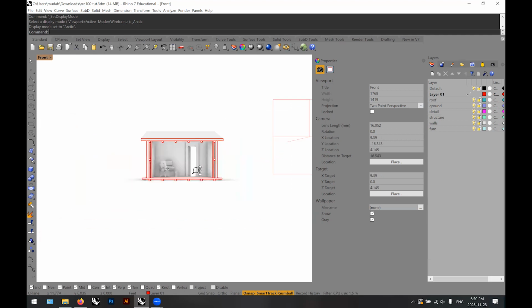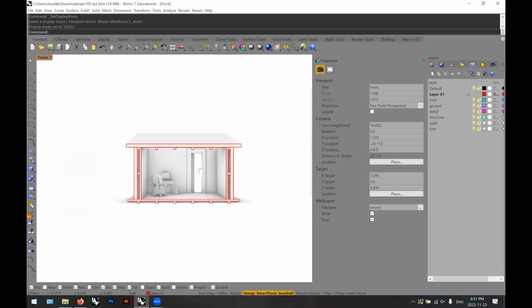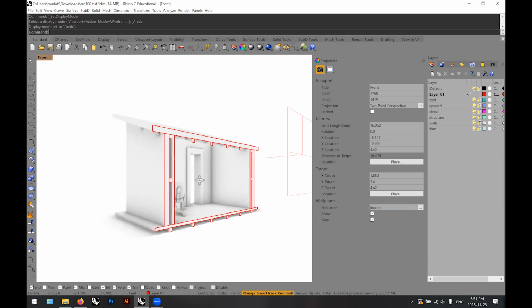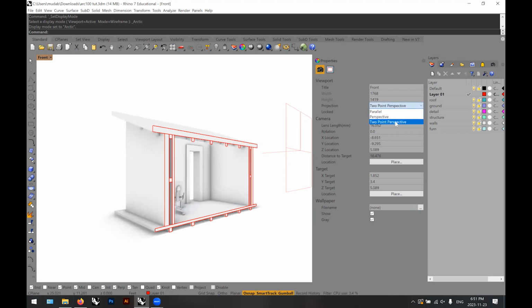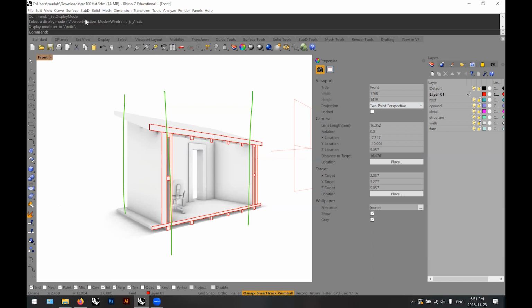But you only want to zoom in and out, and you only want to use shift to pan, because I just did that here. It's not horizontal or perpendicular anymore. It's not orthogonal. Now you have your lines on an angle. With two-point perspective, you have to make sure it's not perspective, because with two-point perspective, all your lines are perfectly vertical. If you do perspective, I don't know if you can see that, but it starts to get wonky. Your lines aren't straight anymore. So make sure when you're doing perspectives to keep it to two-point.